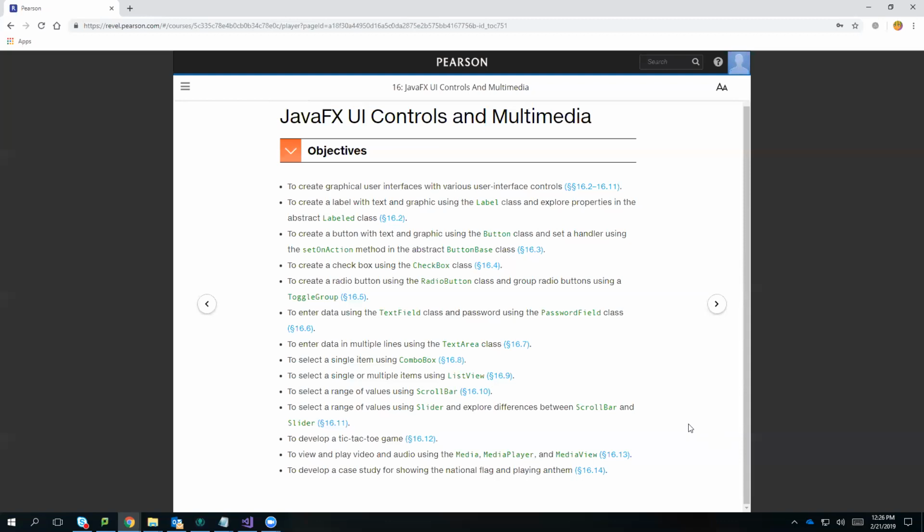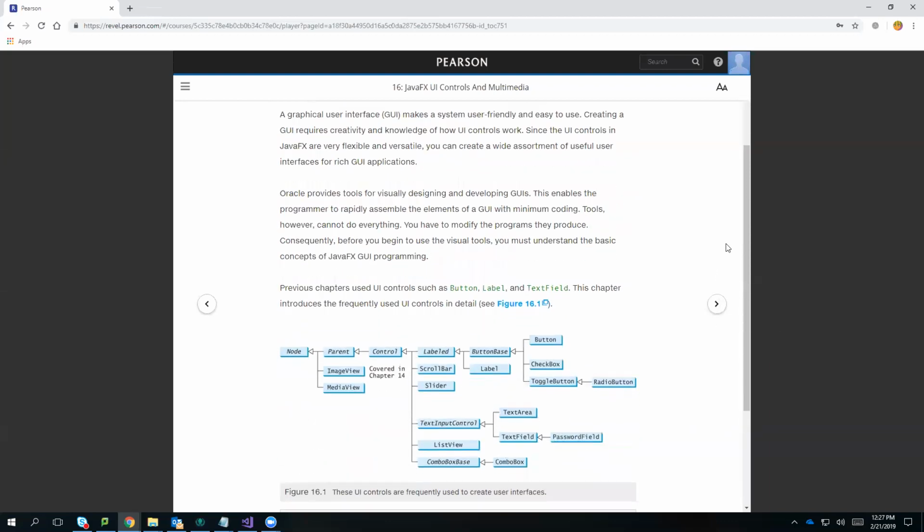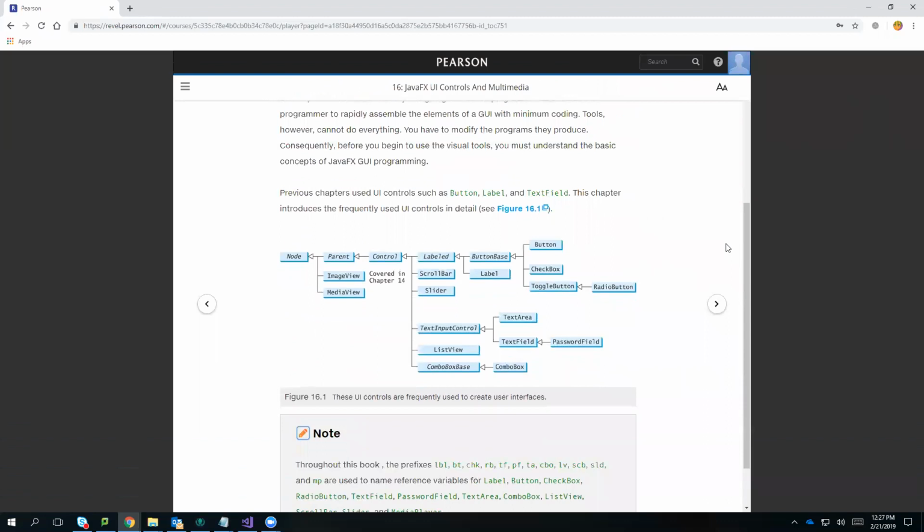Now in this chapter towards the end, they do have a case study that does a whole tic-tac-toe game. They have some controls here that create an entire media player so that we can put play buttons and pause buttons and things like that on there ourselves, so that's kind of handy. And then the very last one we probably do together in class, the case study, is we can have some images and sound and everything all together on our application. So that gives us a full-fledged app.